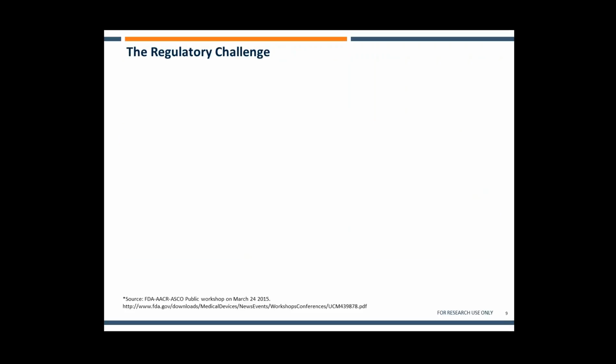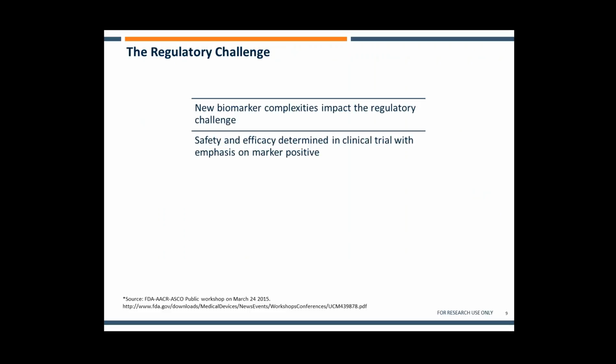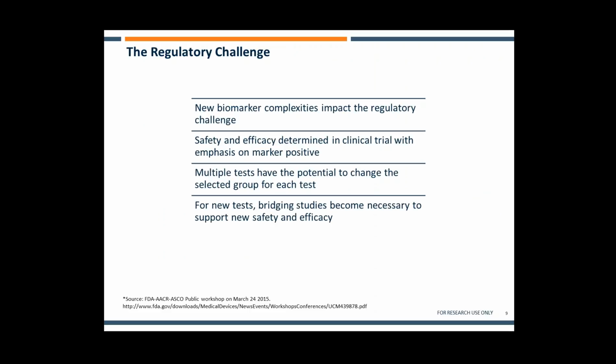So the regulatory challenge is quite significant. There are new biomarker complexities that impact this. The safety and efficacy of new drugs has a large emphasis on marker positive, without always necessarily considering the impact of those treatments on marker negative patients. There are multiple tests that have the potential to change the selected group for the test. So just because one variant or one biomarker is indicated by one assay and another one, it doesn't mean that those two tests are necessarily equivalent.